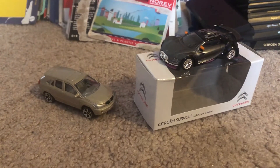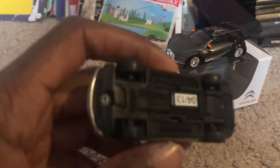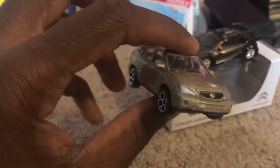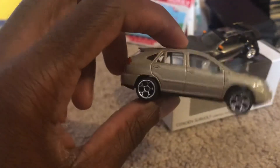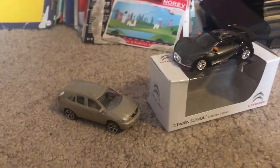Hey, welcome back to Joel 20 Studios, here today with another quick review on these two models I've ordered from eBay. On the left I have a mint, beige colored Lexus RX 400H from Majorette. As you can see it's in a 1:61 scale. I'm not sure if it was one of those made new Majorette models for this year, but either way I got this from a seller in China and I was finally glad I actually got one — it came quicker than I expected.